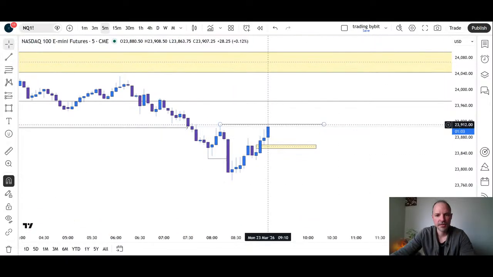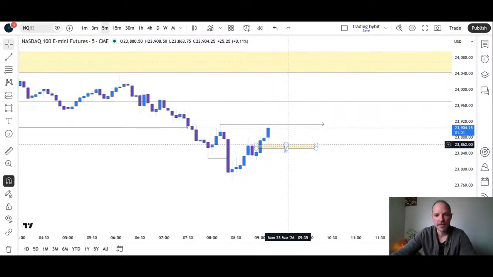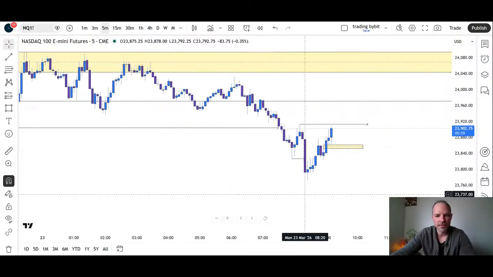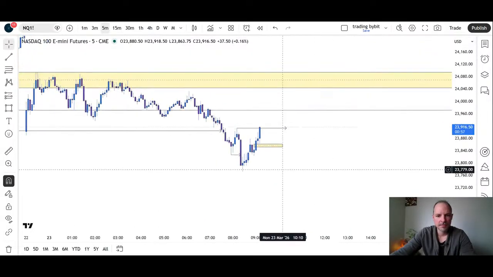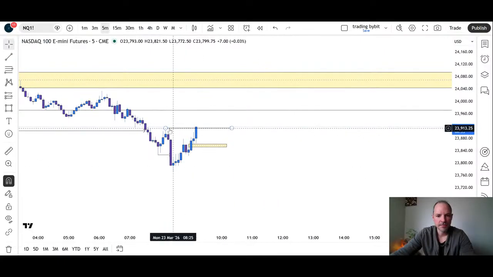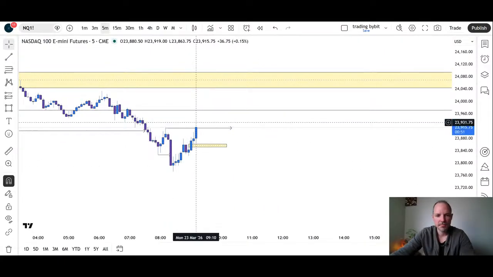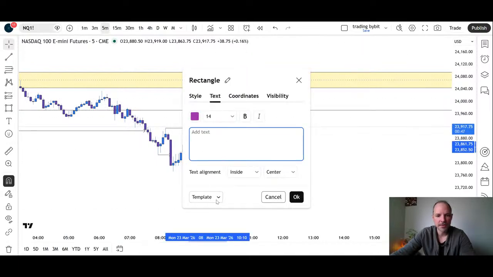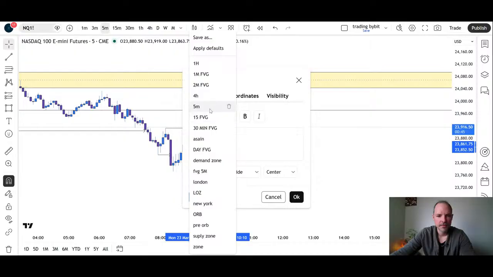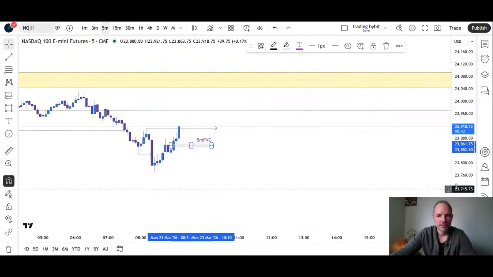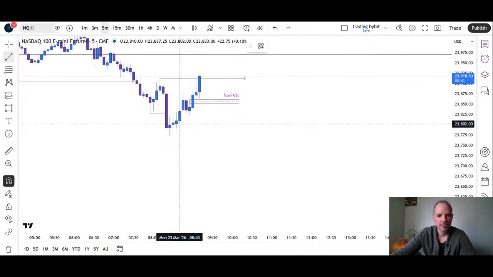If we take that high, we can have a small retest back into that 500 fair value gap. I'm long in this. So now we're taking the high. If we close this 5 minute above and we get a retest onto this fair value gap, I'm taking a long off of this. Stops at the low.